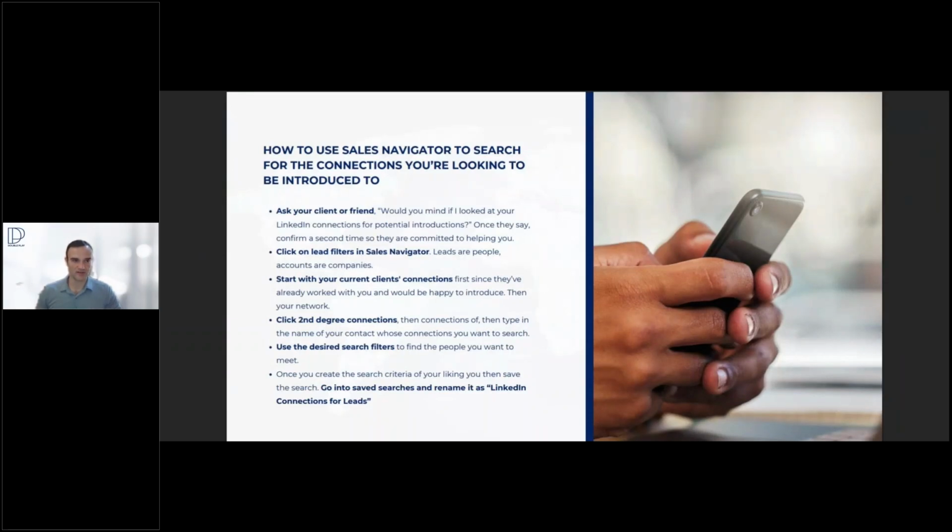The problem with Sales Navigator is a lot of folks have no idea how to use it. They'll subscribe to it, use it for a month or two or three months, and they realize, I'm not getting anything out of this thing. Let me cancel it. Or they fumble around, send some cold messages, get no results, and then stop using it.